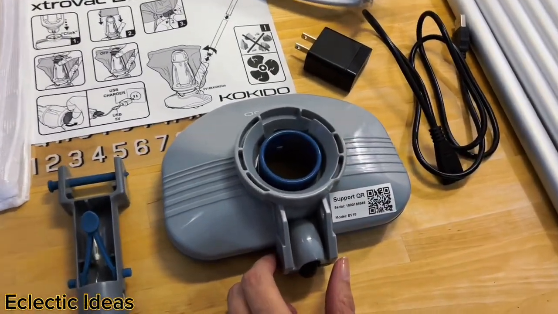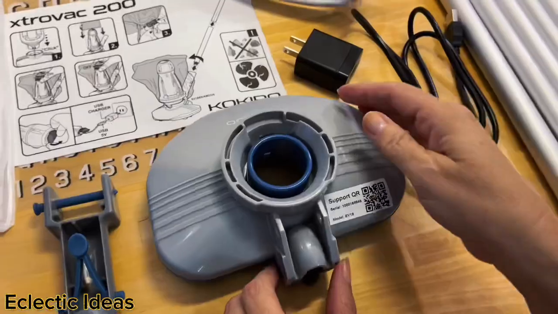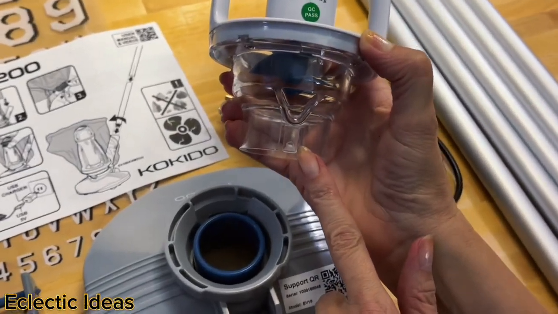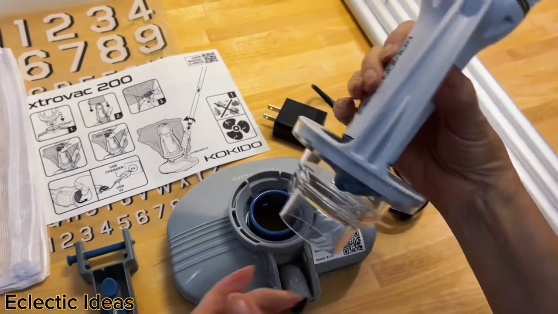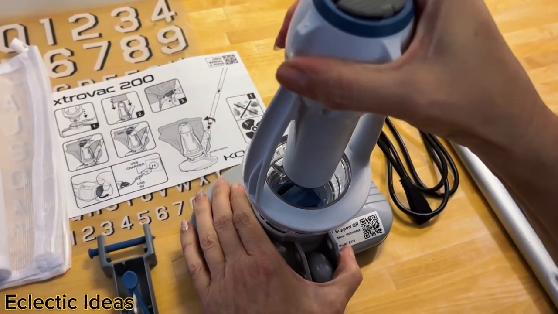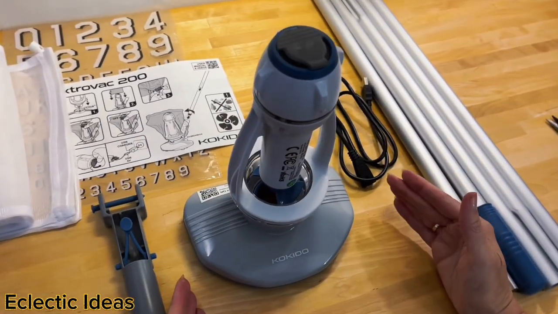Perhaps you can see a notch right here. I'm going to point to it with this plier. That notch is going to match up with this notch right here. We're just going to click it in. When it's clicked in, you should hear a snap. Let's try it. It's kind of looking like a SpaceX rocket, right? Rocket ship to the moon. Now we've got the unit assembled.